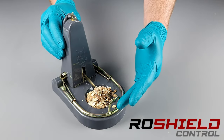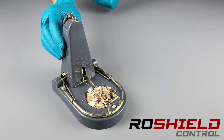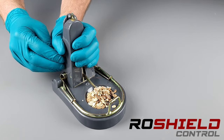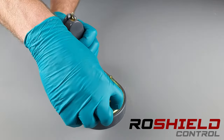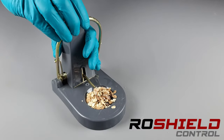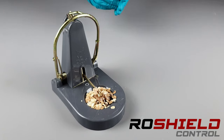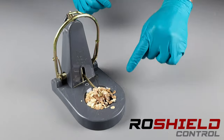We've got the catch in the right position and the kill bar is going to move in this arc here. It's really important that we keep our fingers away once the trap is set. Holding firmly with one hand, we're going to put our fingers into this loop here and pull the kill bar until it fits into the catch. You should hear it clicking. The trap is now set, and it's really important — this is a powerful trap — that our fingers do not enter this kill area here.